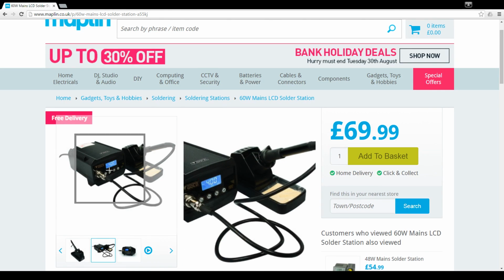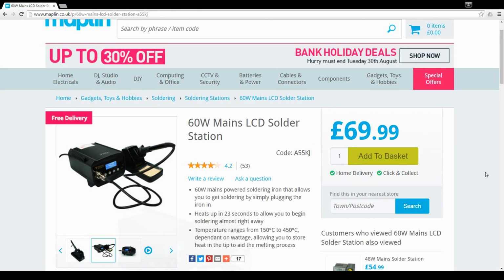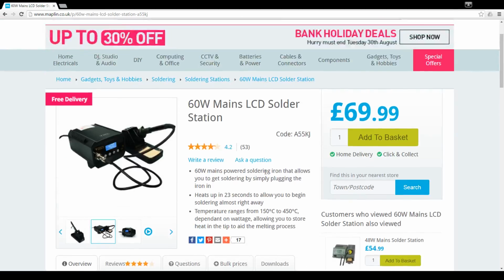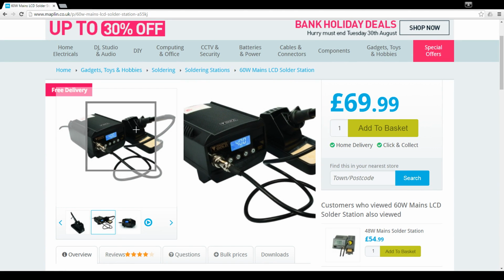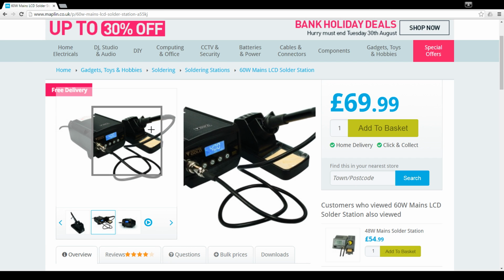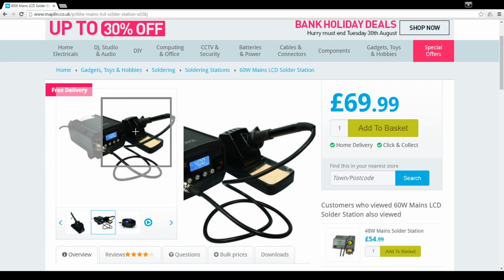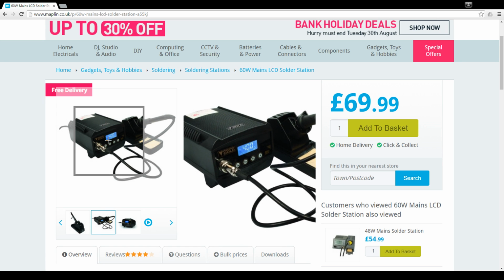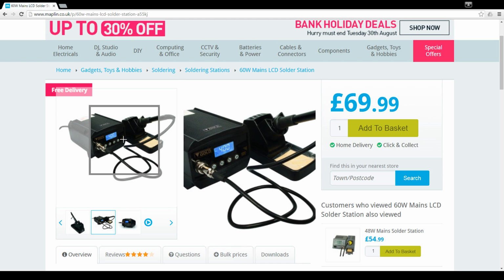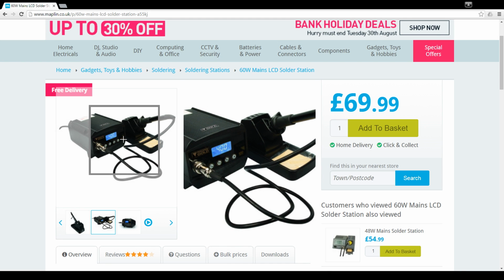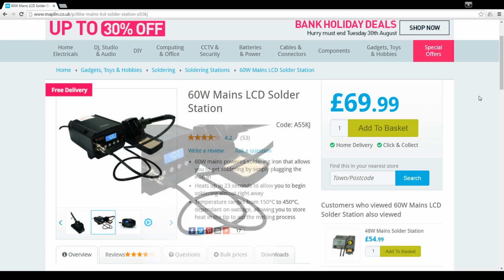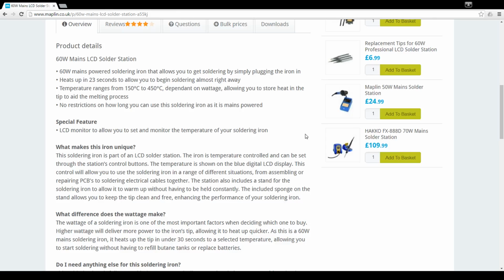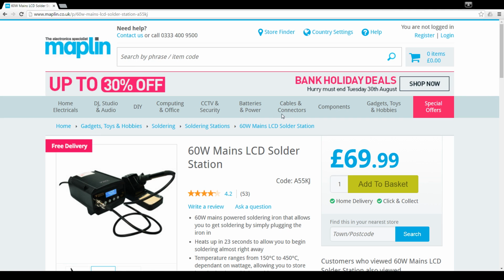You can find this exact same soldering iron under a different brand on eBay, a lot cheaper, but I really can't remember what it is. As far as I'm aware, there are no differences between the two, and I have been enjoying it. I haven't had to replace anything other than the tips. I haven't had to replace the heating element or the thermocouple, which is great because they can be a bit annoying to get to. And as far as I'm aware, it's anti-static, so you have no risk of damaging your components.